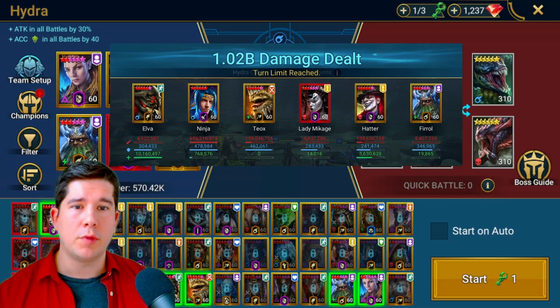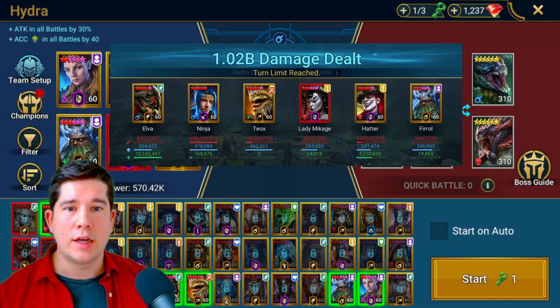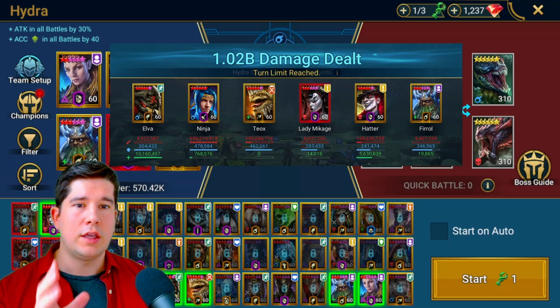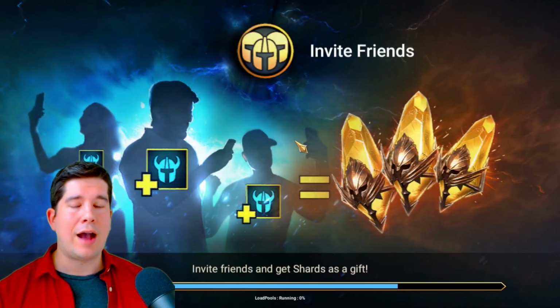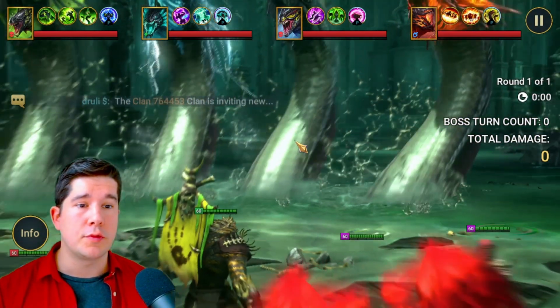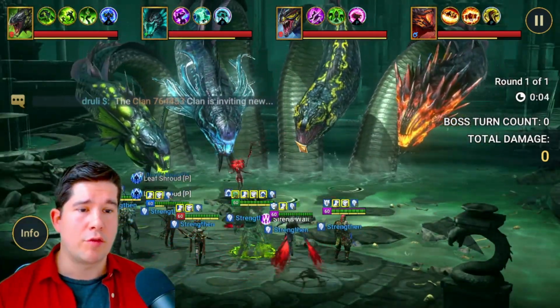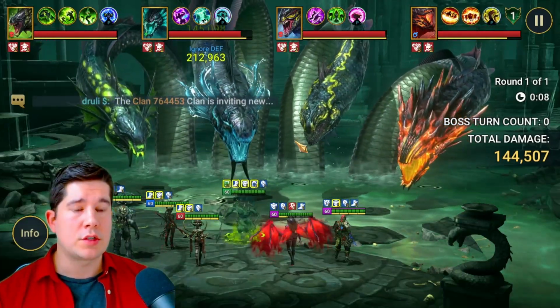Ninja does the lion's share of that damage, and Elva, as you can see right here, does the majority of that healing. So Elva is pretty much carrying all of the healing in that comp. And for this one, she's going to be doing the exact same thing. So let's go ahead and start it on auto and take a look at how she functions and why she's so useful in this game mode. So she's my fastest champ. She's going to start off by giving everybody a speed boost and putting up that Block Debuffs, excuse me.